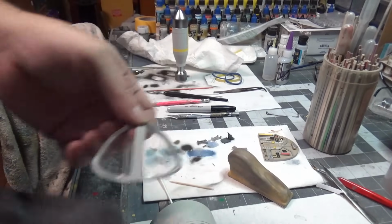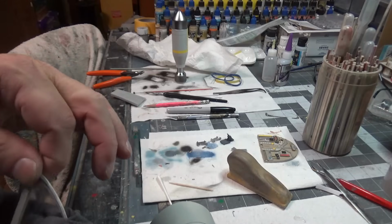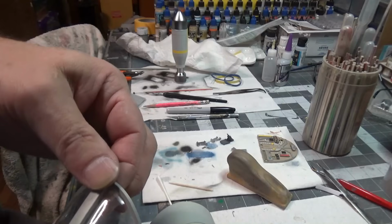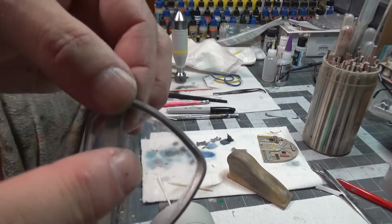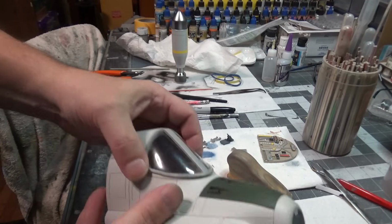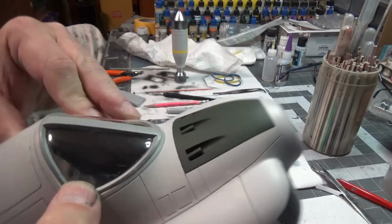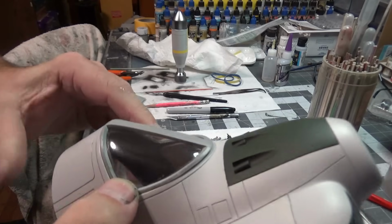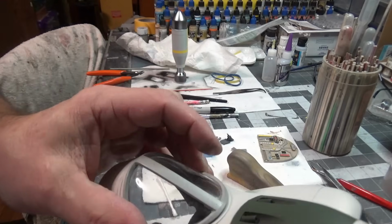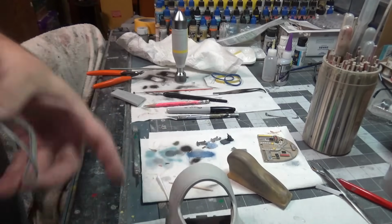Alrighty, I've got the canopy nice and clean now. I'm trying to keep my fingerprints off of it. What's left is down to defects in the vacuum form. There's a big bubble, or a big zit, right there that's tough to see. It's in the plastic, I can't really get rid of it. But now we're ready to attach that. And we're going to have to sand that frame probably to get it to fit once it's on there. Trying to keep all of my fingerprints to the outside because I can clean those off, but once it's glued down, I won't be able to clean the inside. So we're going to move this off stage right now, so that I can concentrate on getting the rest of the cockpit in.